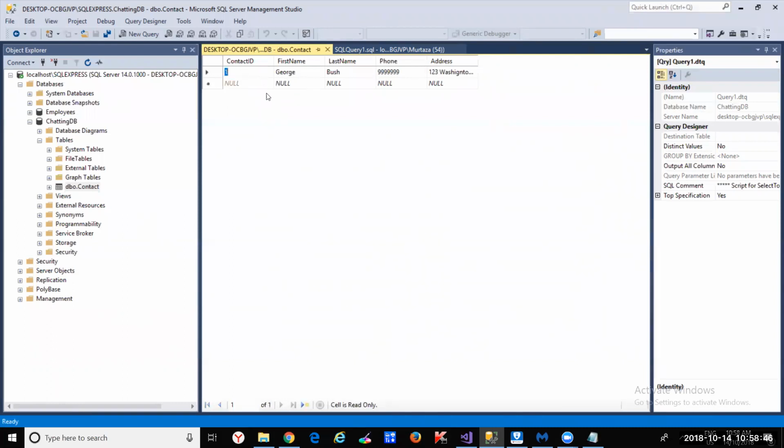See, when we created the contact, we didn't have to populate the ID. It created this one automatically for us. So the next record we create, the contact ID would be 2 automatically for us. Okay, so we have here Barack Obama.